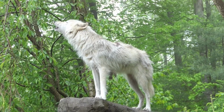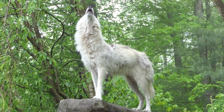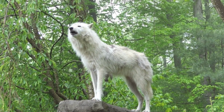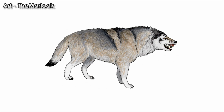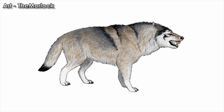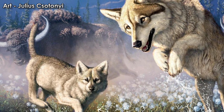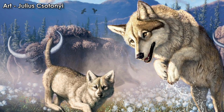There's also exactly zero DNA of the dire wolf in any of the modern canine genomes. This means that dire wolves were too genetically distinct from other canines to be able to produce viable offspring. Hybridization didn't give them a lifeline for survival, and they petered out. By the end of the last ice age, the dire wolves were facing dramatic extinction. The adaptability of the grey wolves, having evolved in the harsher, more variable environments of Eurasia, possibly gave them an edge over their hulking, dire competitors.